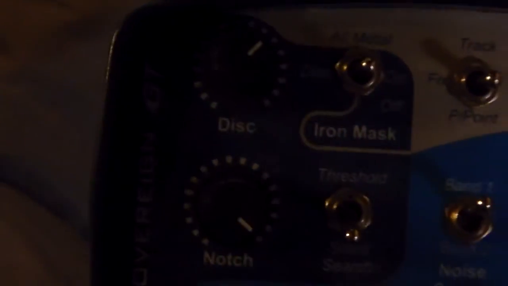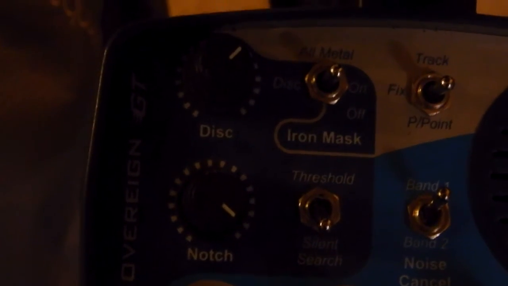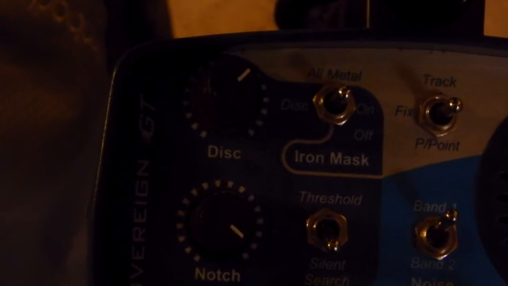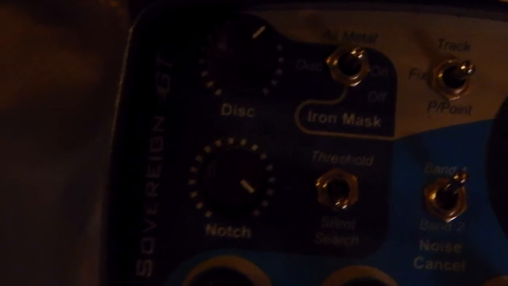So let me go back over to my Sovereign GT. I spent about an hour tinkering with this, so I've made the changes already. I have the discrimination turned up, I think just enough to eliminate iron. And down at the bottom here, the notch, I've got the notch right between the last and next to the last gradation marker before the notch is full. So it's right there at the very limit. I don't know if I can get this straight or not, but I've got that set about there.